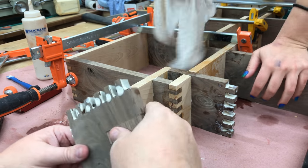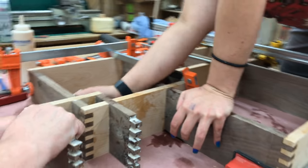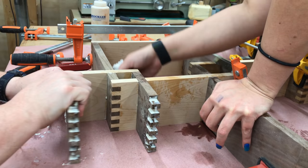I think I forgot to catch it on camera, but I did check square for each one of these as I was putting them together and clamping them.